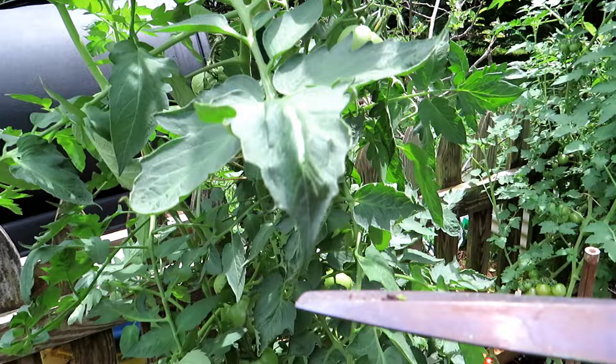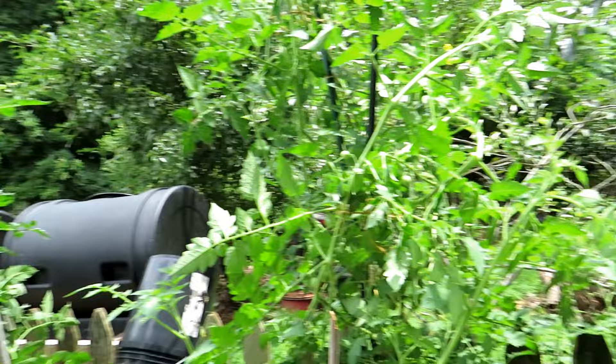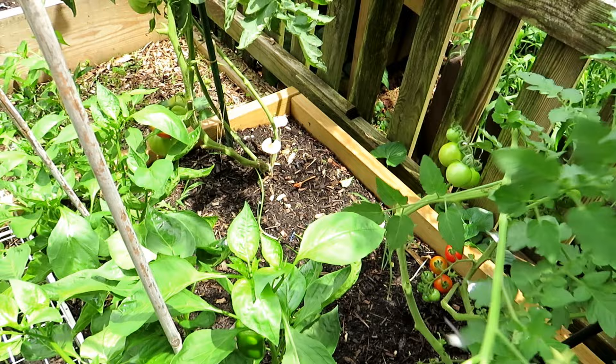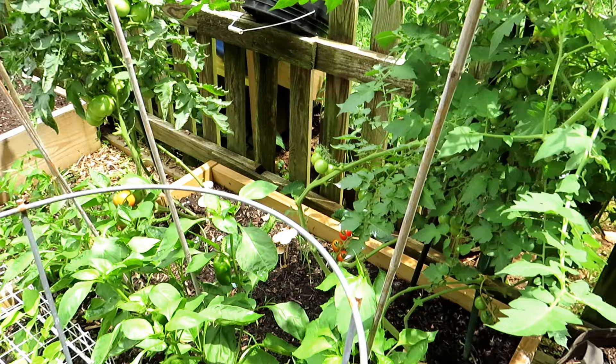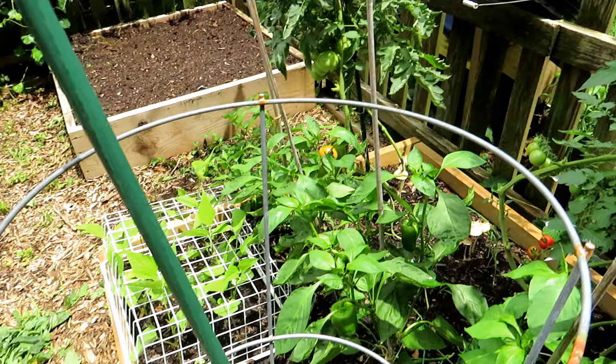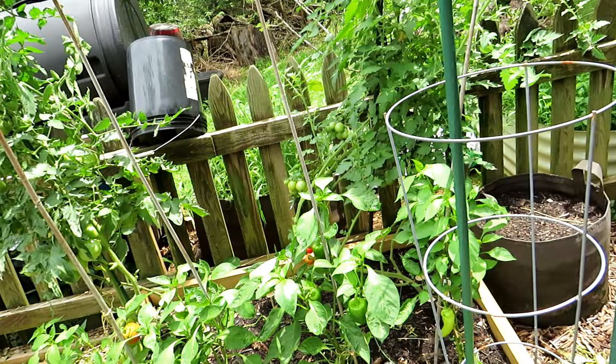The cherry tomatoes are just going to go crazy — there's going to be all kinds of growth and you don't have to tie up everything. Right in here I have a sucker that matured and I really just don't need that in there. I want to let the sunshine get in there — you'll have less problems with mushrooms and better airflow. Make sure when you're pruning you're removing anything hanging over your pepper plants or other plants that isn't letting the sun get in. The harvesting will really start to happen regularly over the next seven days or so.